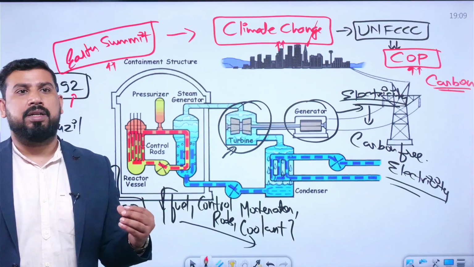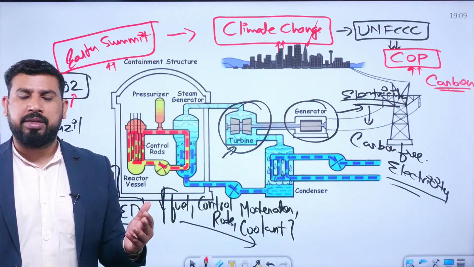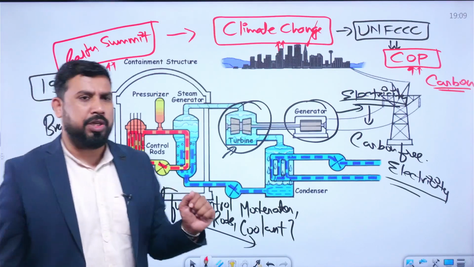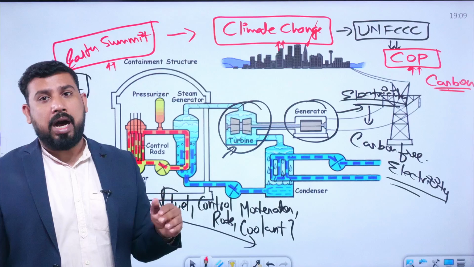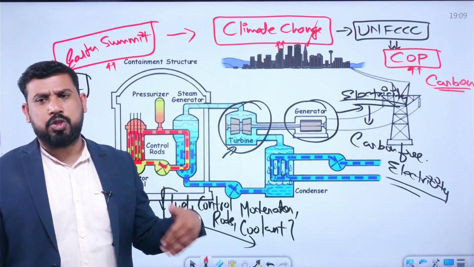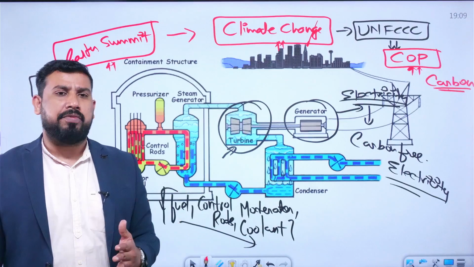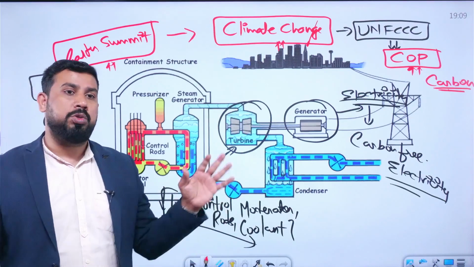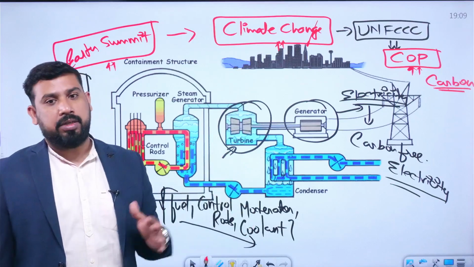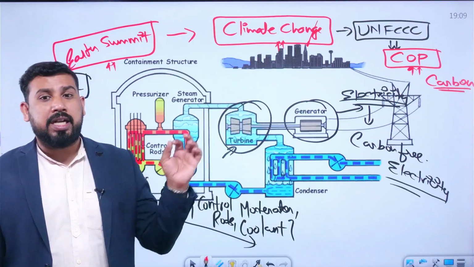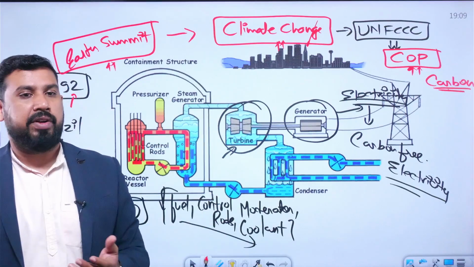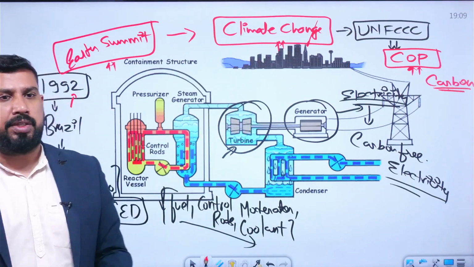We can't discriminate against developing nations in this. While we see the global distribution, developing nations are working on it. Developed nations have already installed those kinds of plants in their countries, but everyone wants to install this in more and more capacity. It's an alternative source, because it is carbon free electricity, and it is a global contributor to carbon free electricity. That's why we are focusing on this.